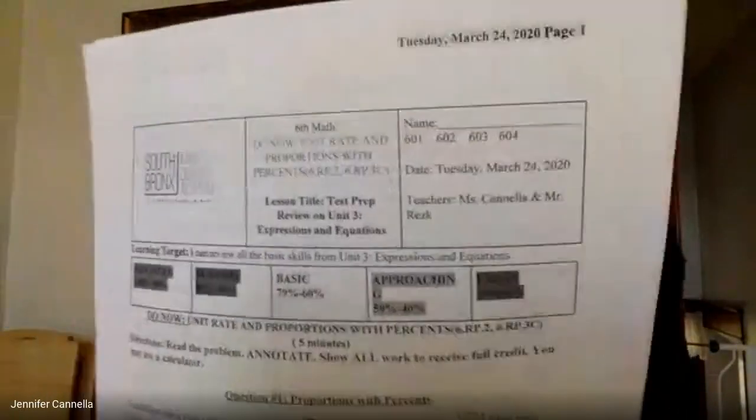All right, today is Tuesday, March 24th, 2020. And we are going to go over today's lesson. Today's lesson is going to be about proportions, unit rate. We're going to be learning about distributive property a little bit. We're going to be mostly working with equations and PEMDAS. That's what we're working on today, and writing equations from tables. So we're going to go over the do now, which is on page 1. Okay, this question deals with proportions and percents.